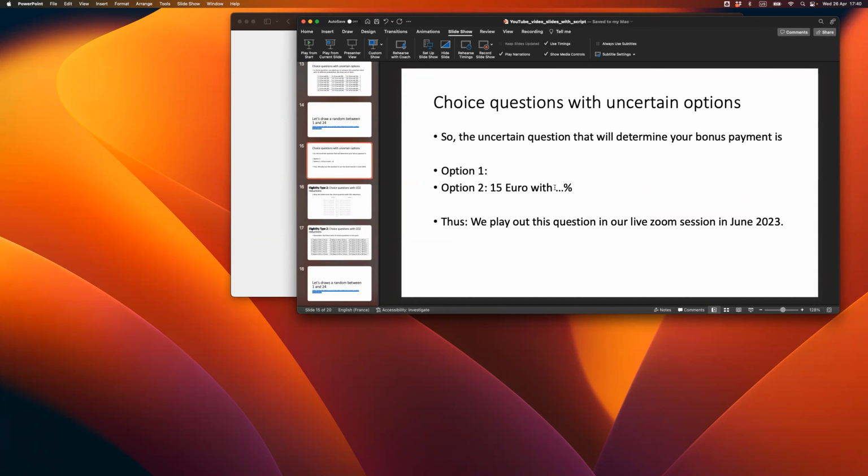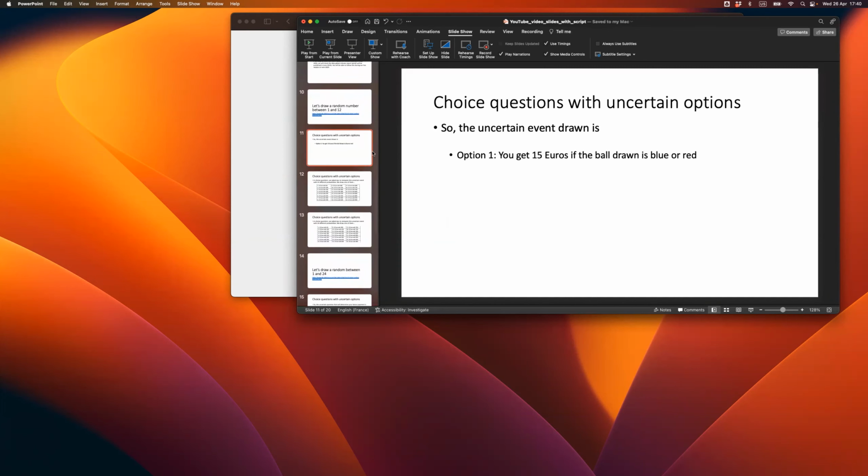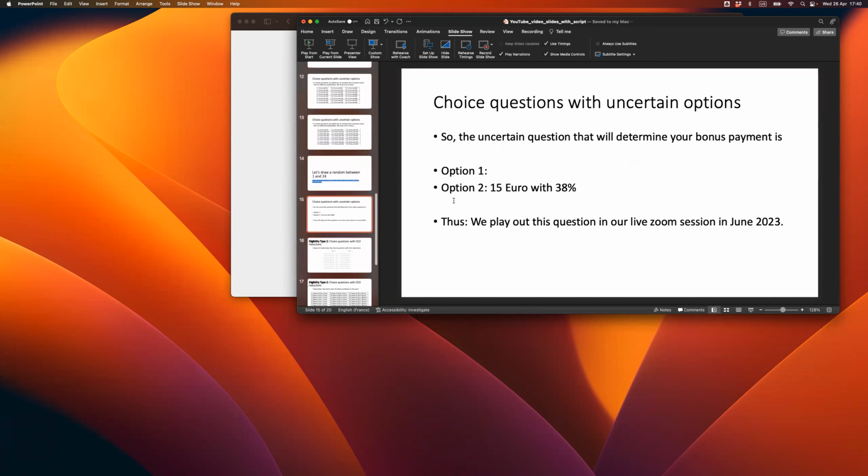So the relevant option 2 for you is that you get 15 euros with 38% chance. And the relevant option 1 was as determined previously. Option 1: you get 15 euros if the ball drawn is either blue or red. So let's note that down here.